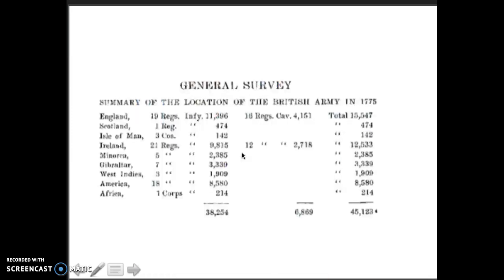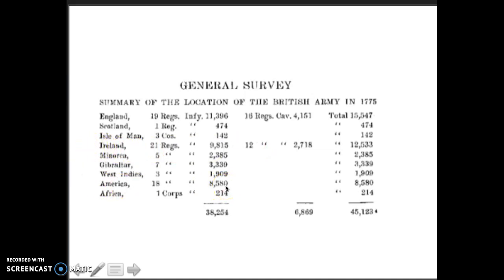After the British defeated the French, notice the amount of troops that were in the Americas, which is right around here, so about 8,500 more or less. And Britain had more troops in the Americas than in any other colonies. Obviously, they had a lot of troops in England because they were protecting the homeland, and Ireland as well because that was part of the British Empire eventually. So in the Americas, they had a lot of troops.